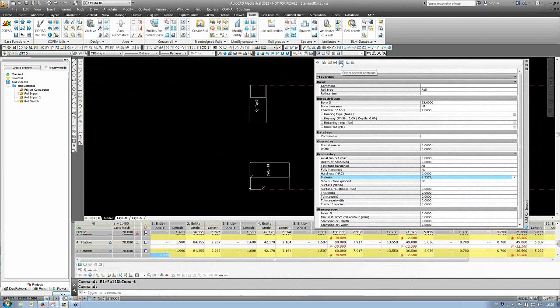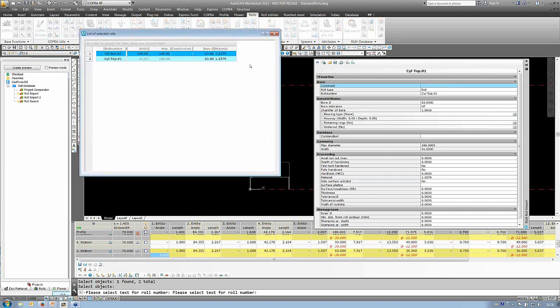So now in the next tool we can select several roll contours. So I click the icon and you can see the command line gives me a tick box now to select objects. So I can now first of all select this roll and this roll with the left mouse. And now right mouse click. I can now select the roll text. So this would be cylindrical roll bottom 01 and then cylindrical roll top 01. And you can see the two rolls here. And then by right clicking I can save all rolls to the database.